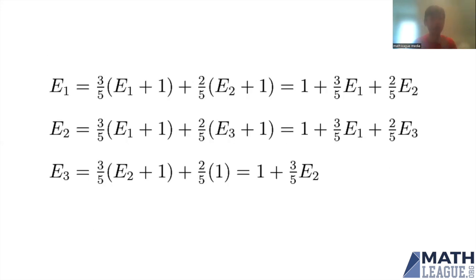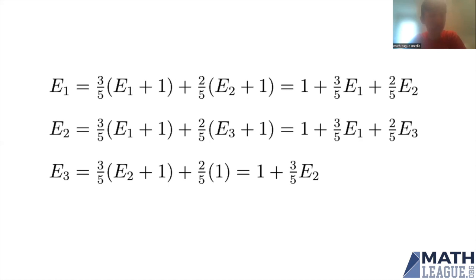Here's the next slide showing all 3 equations. The top equation is the one that we saw in the previous slide. I'll quickly explain how we get the other 2. E2 is the expected number of minutes it takes to get to 4 if we start at 2. There are 2 possibilities. With 60% chance, or 3/5, we jump to the left, then we'll be at 1, so we'll still need E1 minutes to get to 4. Then with 2/5 chance we jump right, and we'll be on 3, so it'll take E3 plus 1 minutes to get to 4. If we simplify the algebra, we get E2 equals 1 plus 3/5 E1 plus 2/5 E3.